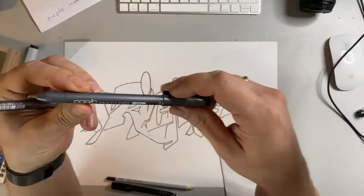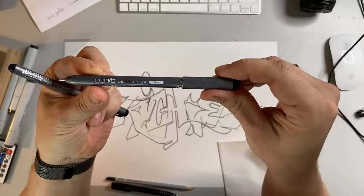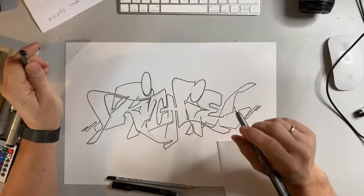No, it's the Copic Multiliner. The Copic Multiliner.